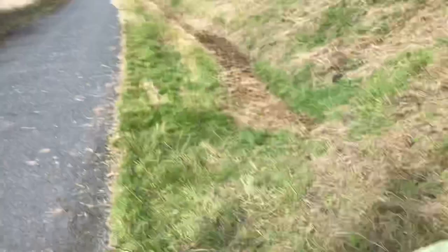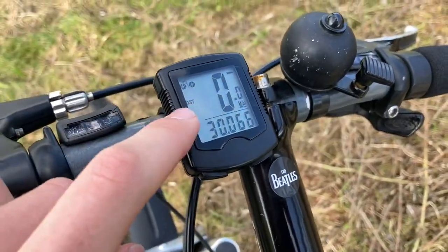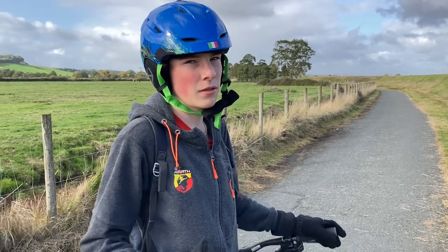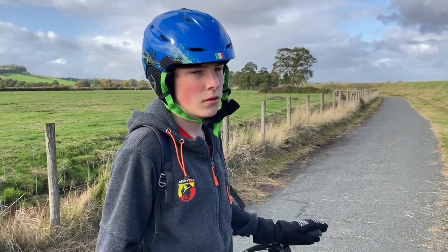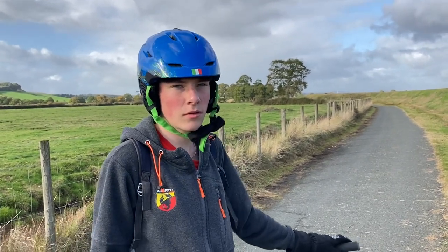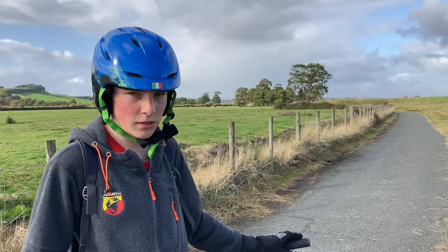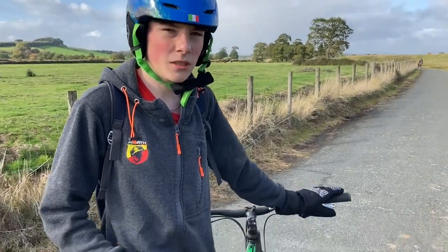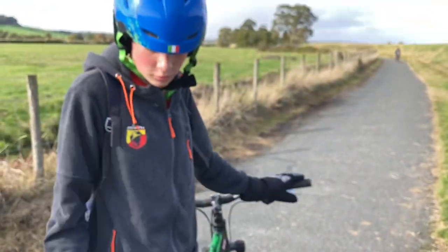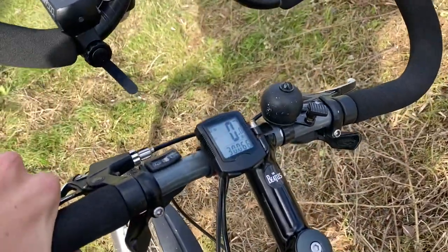We've just had a look at this before we set off along that path towards Exeter. So far in Dawlish we've done 30 miles. I imagine we'll have done 45 by the end — I reckon 50, it's going to be around 50. This is sort of the midpoint of our trip away. It is Monday the 26th of October — we go home on the Thursday, so midpoint. When we arrived last Friday — anyway, let's carry on.